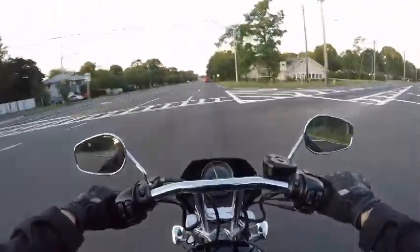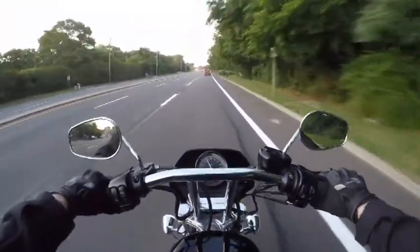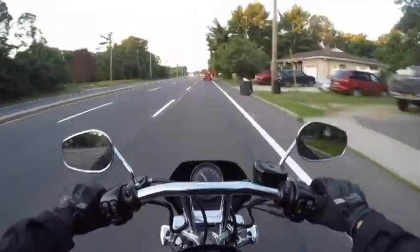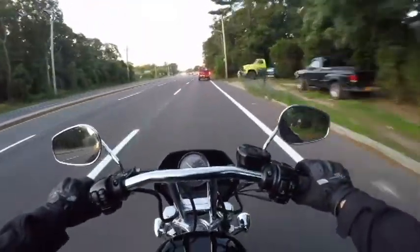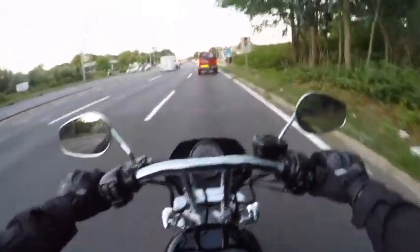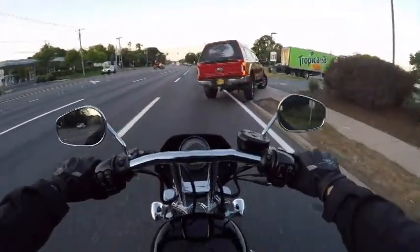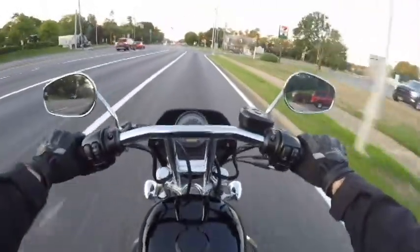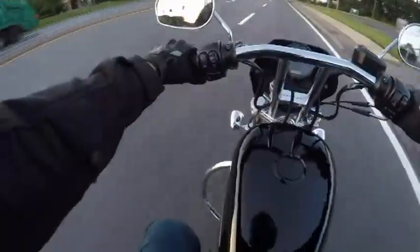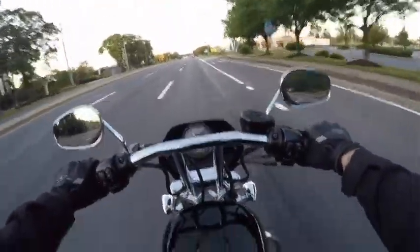And it really is amazing the way a set of bars can change like the whole dynamic of a bike, you know. It totally changed the feel of it. The bike actually feels like more maneuverable now, like more easily maneuverable with these bars than it did with the Z-bars, which is kind of weird. I mean, it shouldn't be any easier to maneuver, but I guess just the comfort factor makes it that way. So yeah, so far I am really liking them. Another 2 inches taller would have been excellent, but again, I don't think my brake cable would have made it. Would have had to definitely change that.